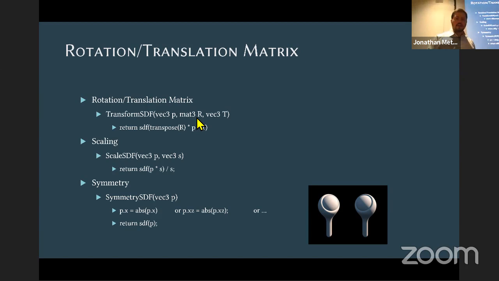All right, so what's the inverse of a translation matrix? What does a translation matrix do? Okay, so if you were to do the inverse operation, what would you do?